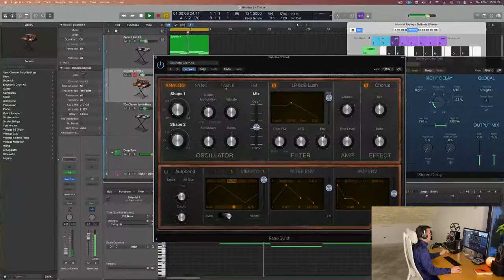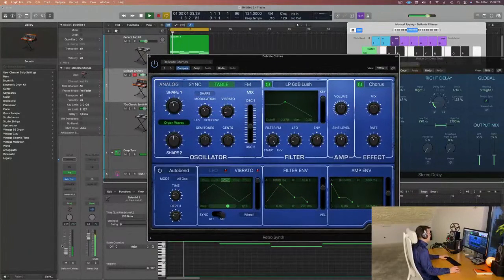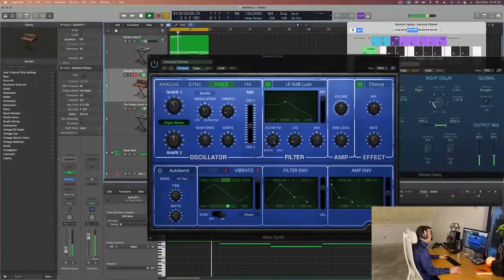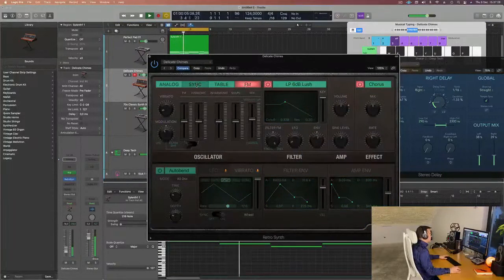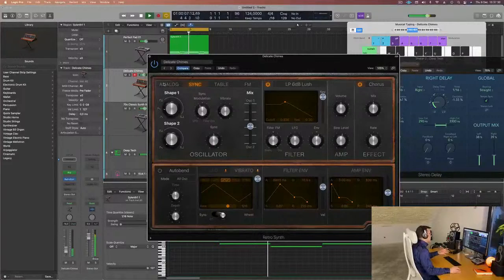So if you haven't tried this synth, guys, in Logic, definitely worth it. So you can put it at the table, go into FM, go sync. It's like the same preset, but with a different synth engine.